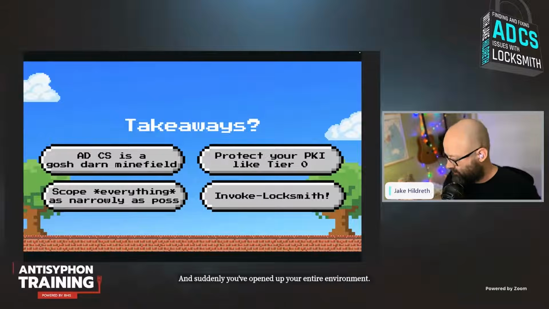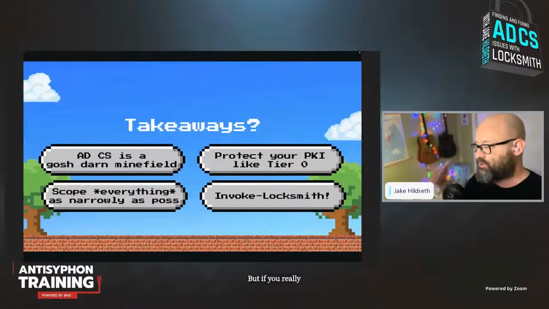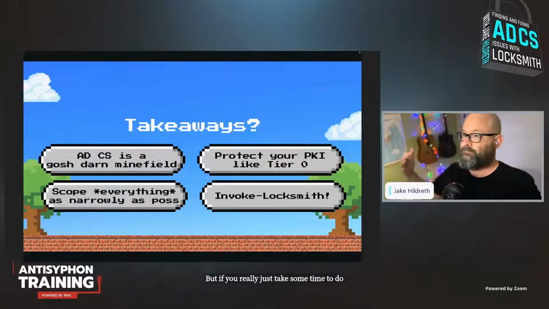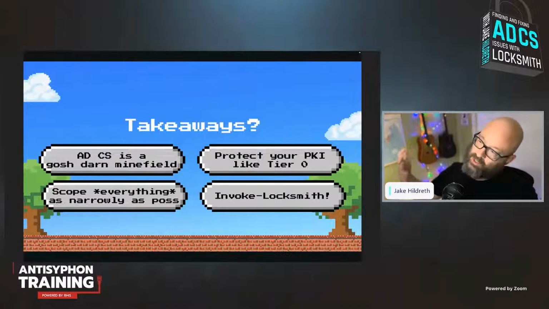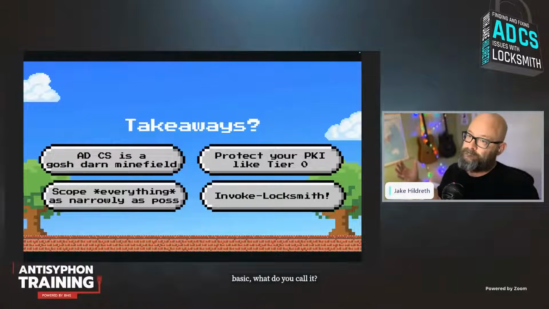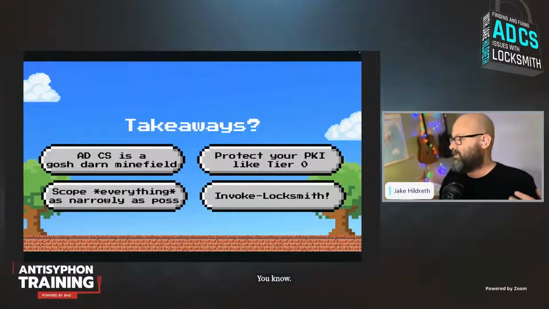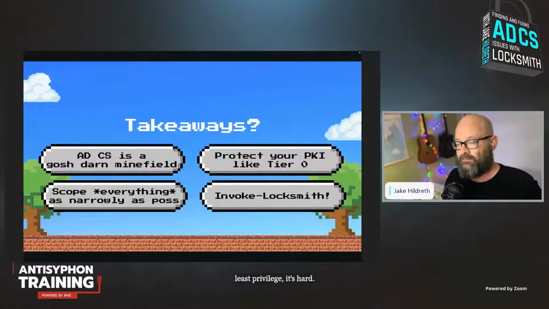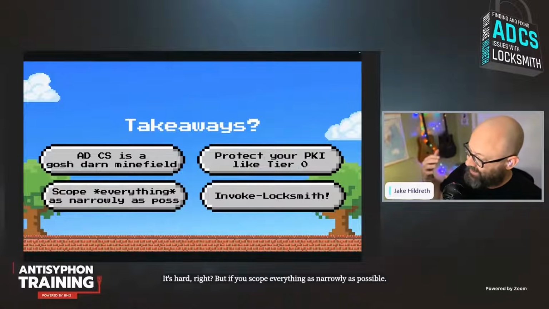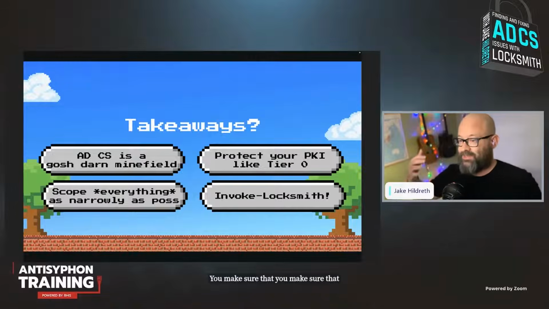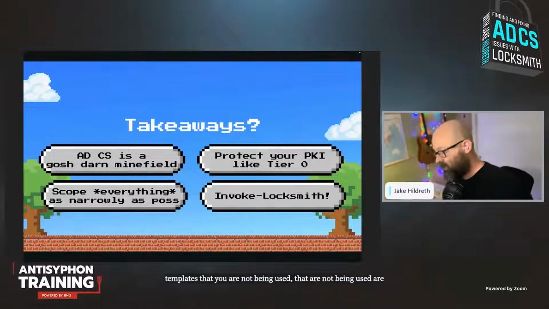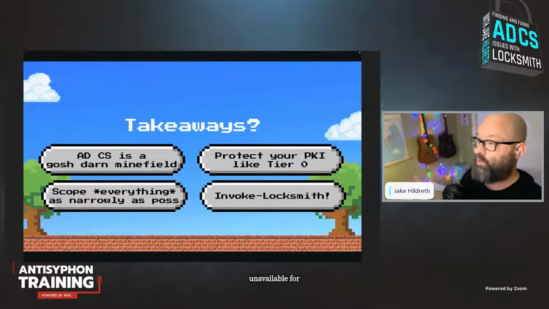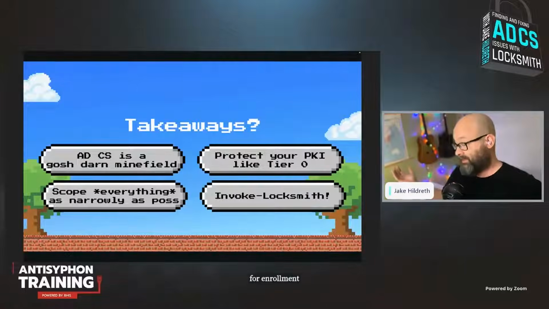But if you really just take some time to do basic least privilege, it's hard, right? But if you scope everything as narrowly as possible, you make sure that templates that are not being used are unavailable for enrollment or deleted completely.